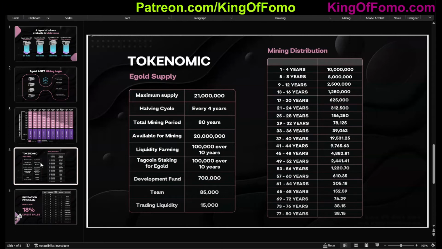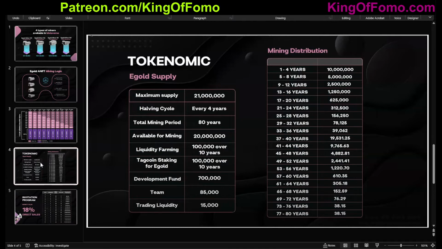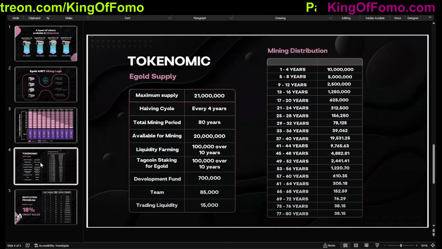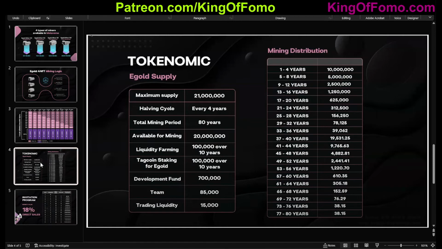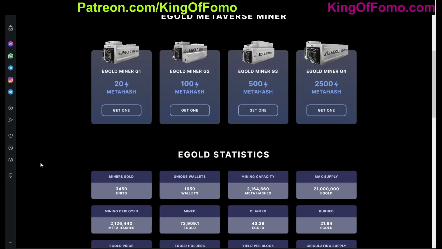The next 5 to 8 years, it's going to distribute 5 million tokens and going lower, and so on and so forth. So if this platform does last quite a long time, then it's going to follow the same path that Bitcoin followed when it was first launched, and where it is right now, where it's distributing much, much less tokens. So all of that in itself just makes this project really, really interesting to me.